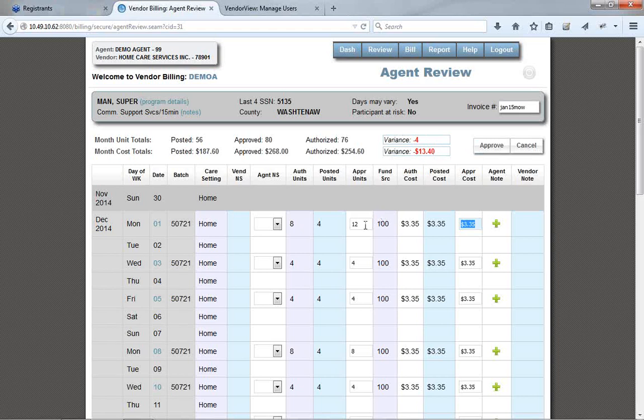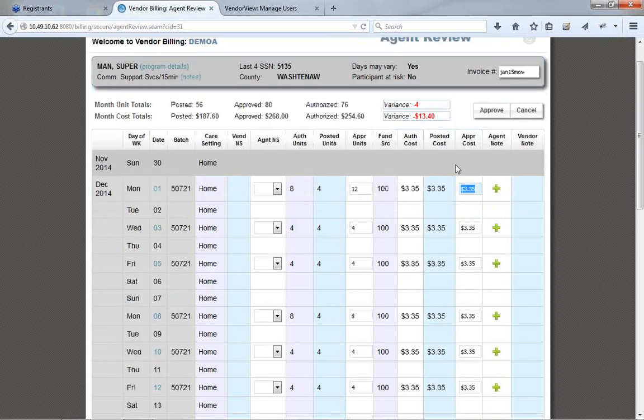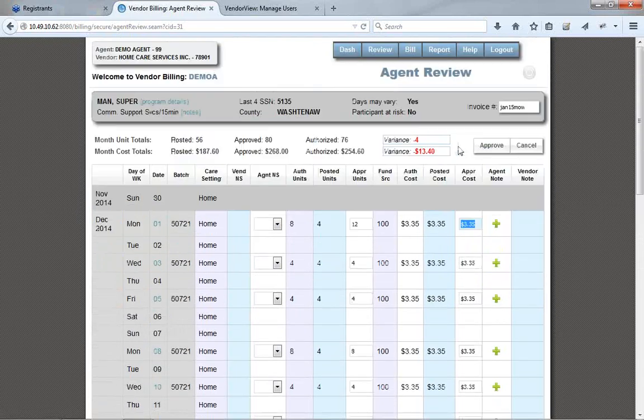It's going to turn red instead of being the black that it is if it's 0 or greater, meaning that you're approving less than what was authorized. So you'll see right in red above your eyes that something's bad to deal with there before you click approve, because it's right next to the approve button. Okay, so then you just click approve.